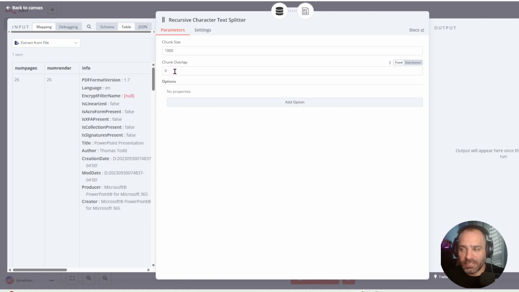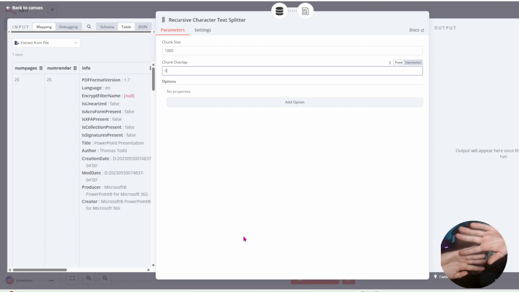And here is actually pretty interesting. You want to talk through this for a second. So the chunk size is how much data do you want it to read? So 1,000 words, 1,000 letters. It's going to break up what you want it to read, because when you have a large document, now you're breaking it up into smaller documents, right? Now, this is important. What this means is now you have these documents that are like this. And now how much overlap do you want the AI to read so that it keeps the context?